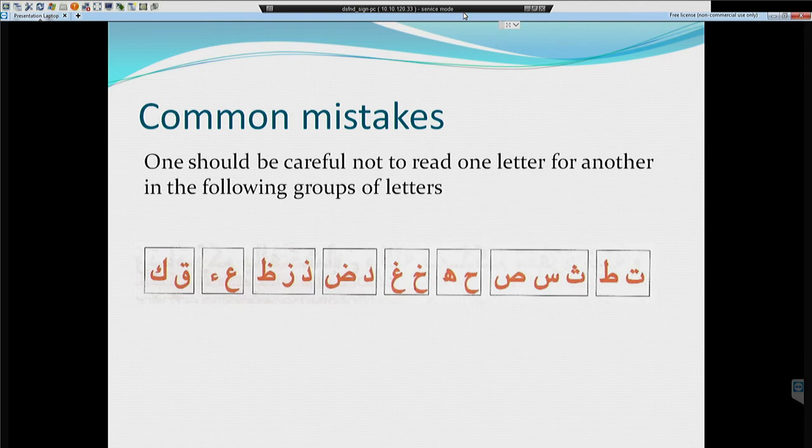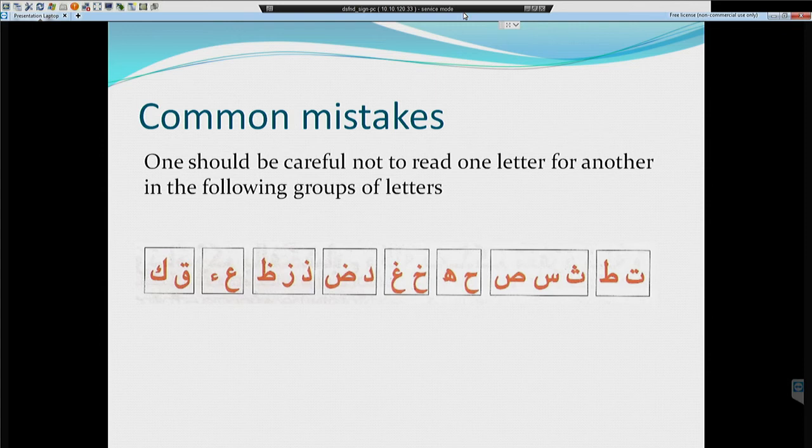Dad. Dhal, dha, and za. Usually dha and za are mixed up a lot. Right? Dhal is a little bit easier because it's empty mouth. The empty mouth letters are a little easier to pronounce. It's usually the full mouth letters that we sometimes get mistaken with. So dha is just a full mouth letter of dhal.